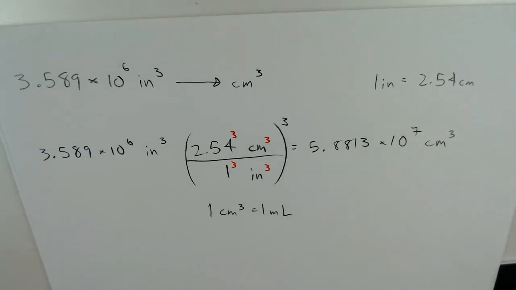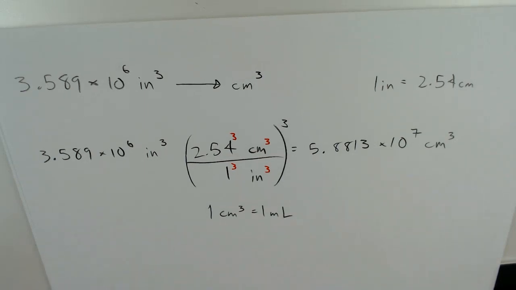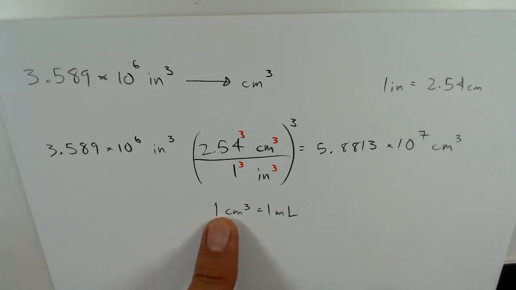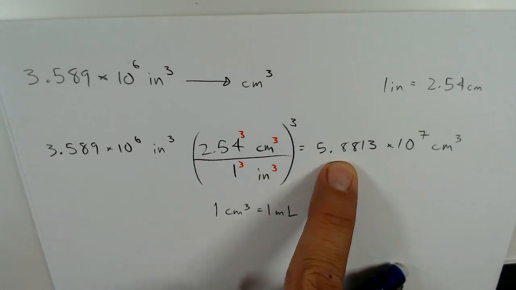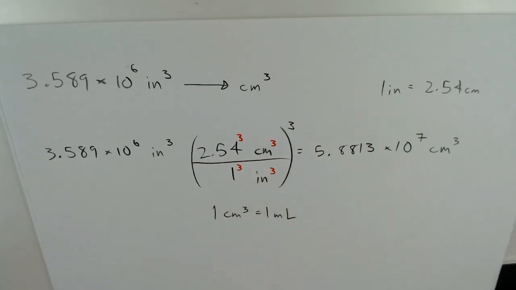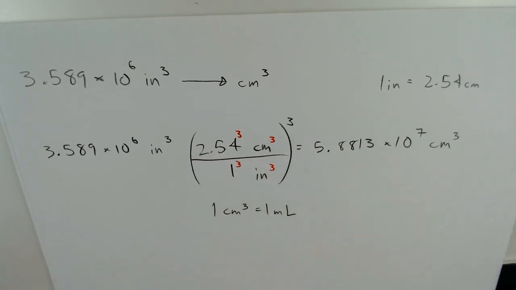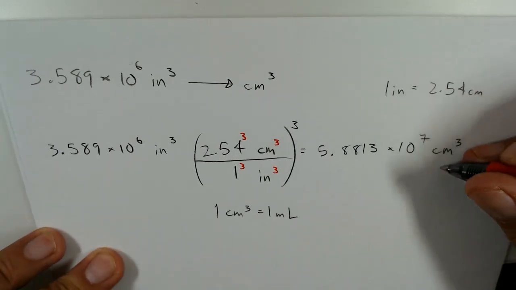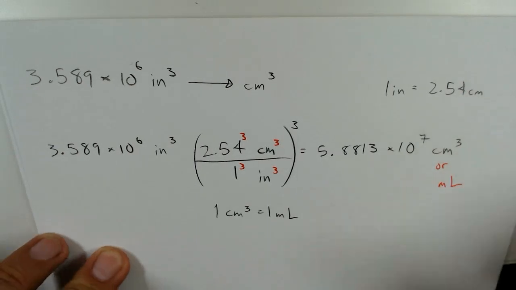So you're going to see a lot of problems in this chapter as you're doing your practice. They're going to be asking you to calculate milliliters, but it'll be logical sense to go to a centimeter cubed in your conversion process. So after you get there, we can just say, okay, they're equal. So I could, at this point, report my answer as milliliters instead, because these are equivalent.